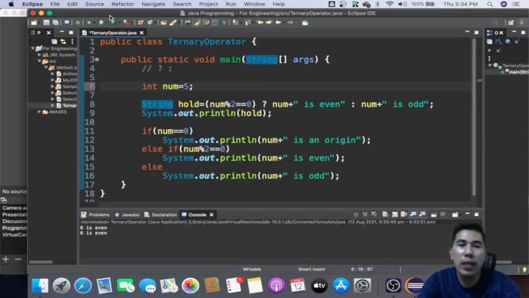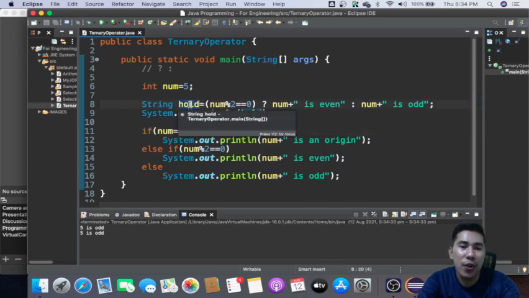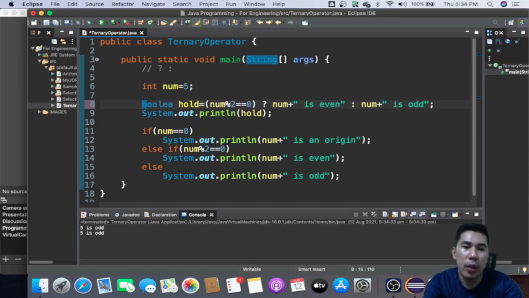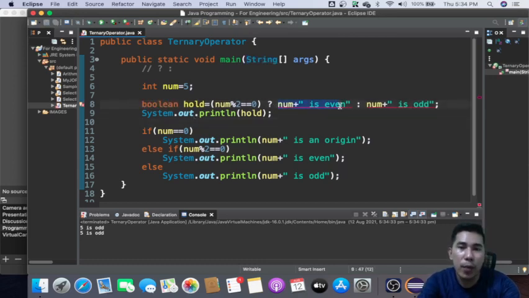One thing you will have to take note of here is that whenever the destination is a string, the one that you are going to pass is also a string. If you want to do it like boolean, make sure you pass the right value, either true or false. But it does not make sense because this would actually result in true or false. It depends on what you actually use.